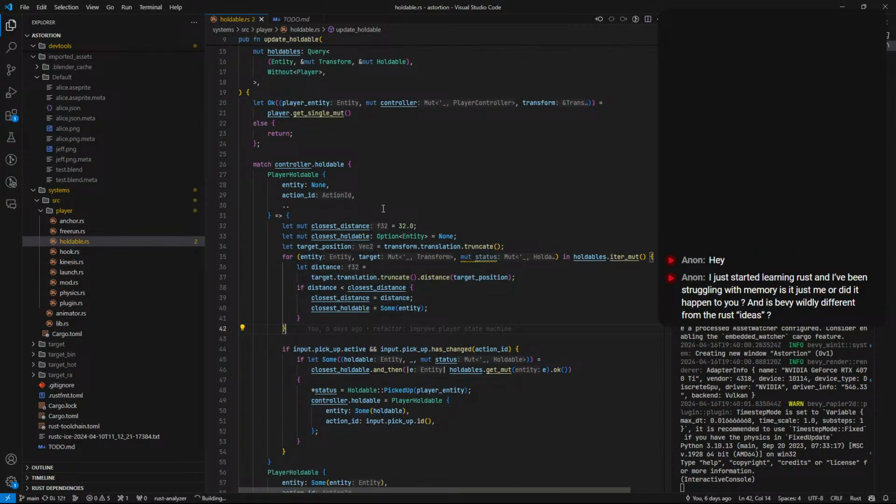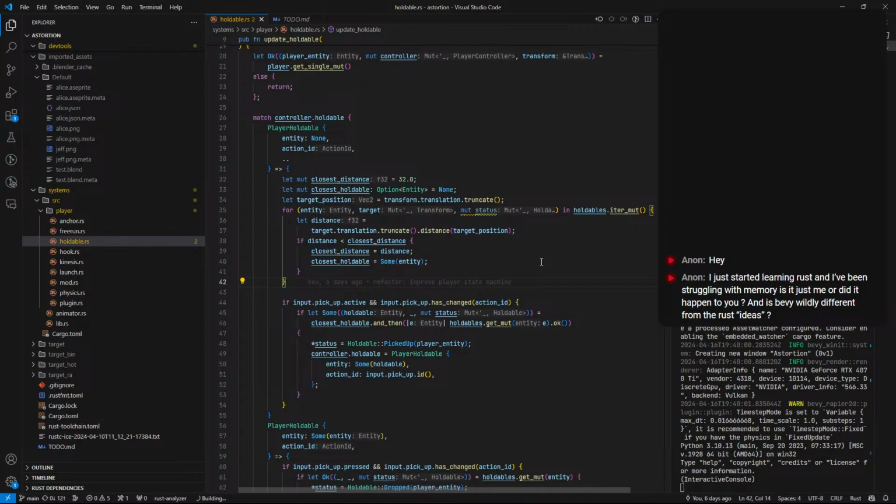I just started learning Rust and I've been struggling with memory. Is it just me or did it happen to you? And is Bevy wildly different from the Rust ideas? I don't know, because I don't know Rust. I also started learning Rust like a month ago, so I don't have authority to answer this question, I guess. I don't have a lot of issues with memory, but that's mostly because I used to do some C++ when I was younger. So I do understand how a computer operates when it comes to the memory and stuff like that.